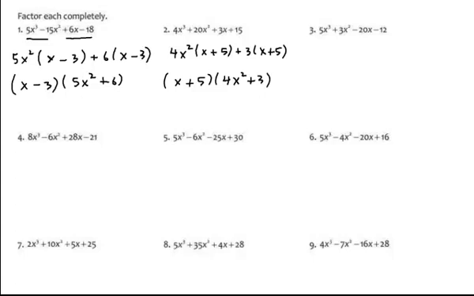Number 3, these first two terms have an x squared in common. When an x squared is factored from a 5x cubed, you have a 5x. When it's factored from a plus 3x, you have a plus 3. The last two terms, we have a negative leading, so we'll factor out a negative. Negative 20x take away 12 has a negative 4 in common. When a negative 4 is factored from a negative 20x, you have 5x positive. And when a negative 4 is divided into a negative 12, you have plus 3. See how the parentheses are the same? Put that in front. Put the x squared minus 4 in a separate parentheses.